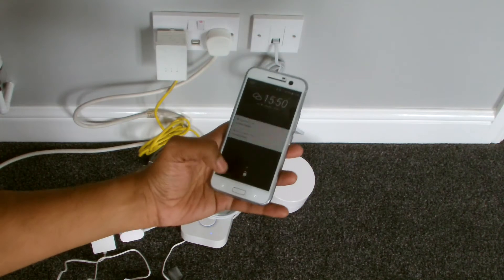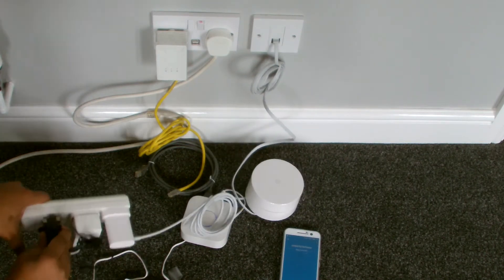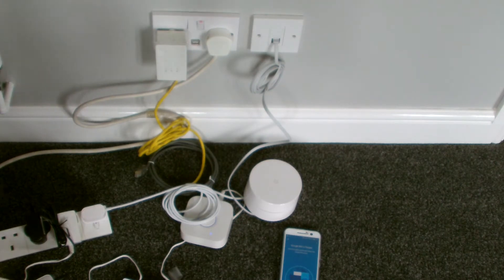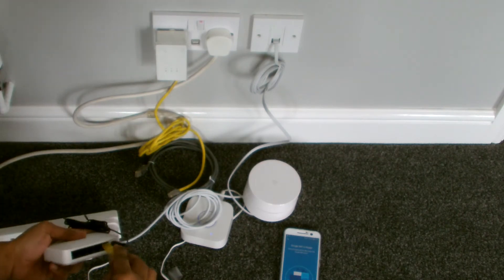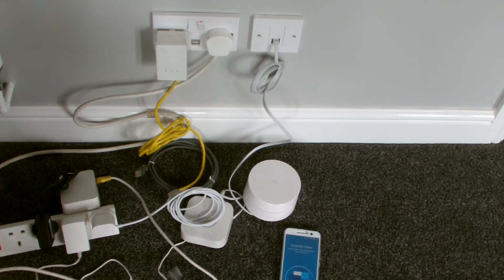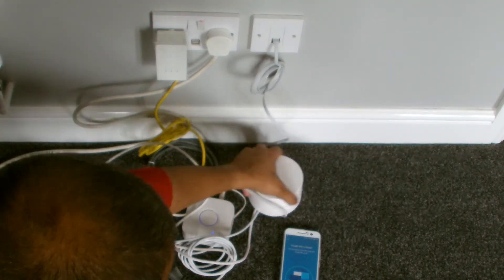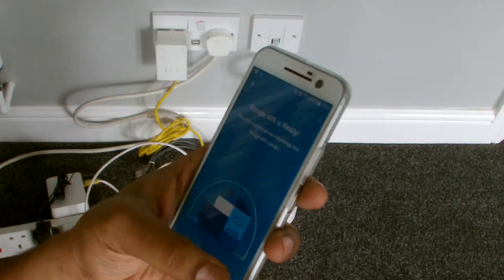Three minutes left, taking its time. So we can run the yellow cable. I'll sort the wires and tidiness up later. While that's still going — it says it's ready. Plug that in. It says it's ready, let's see. Explore all the nifty things we can do — it's up and running.